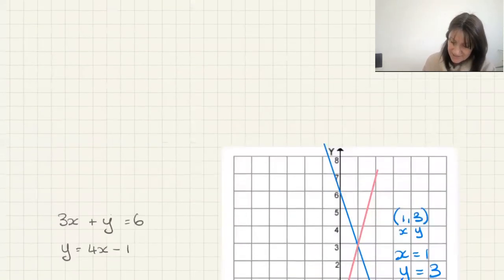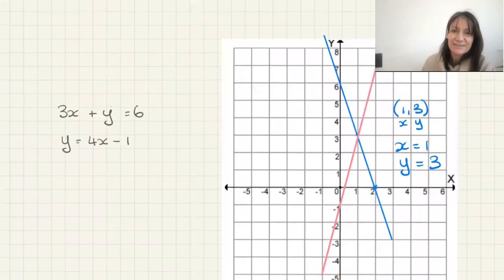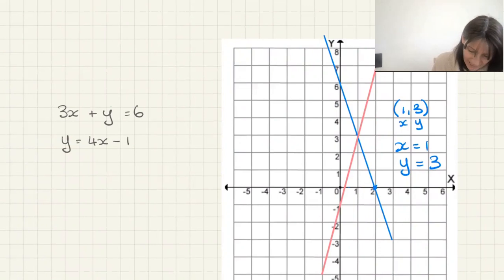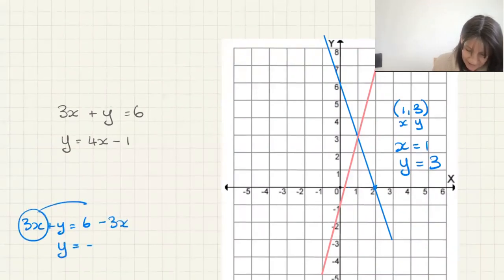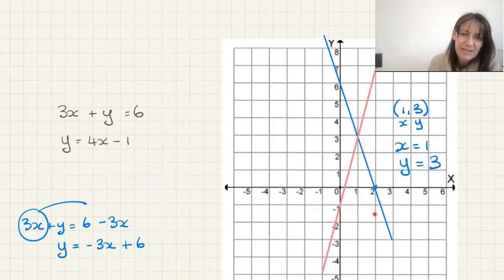Okay, here's the answer. So this equation, 3x plus y equals 6, rearranges. This will land as minus 3x. And then if I put it in the order that I like it in, I'll have my minus 3x at the front and plus 6. So really, I am just crossing at the plus 6, and then I'm making sure I've got a gradient of 3 that's negative going through here. So that was the way that I could get the blue line drawn fairly easily.